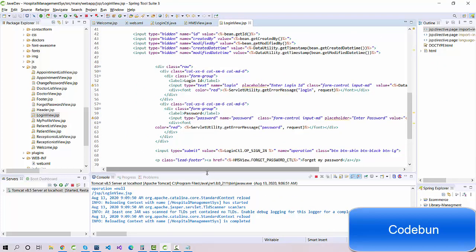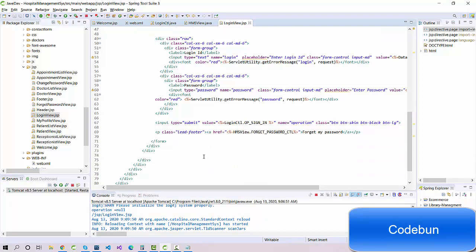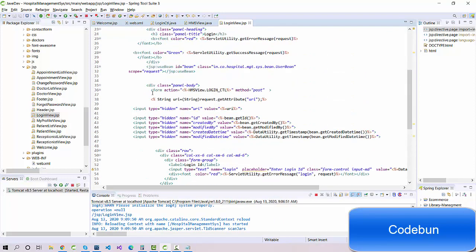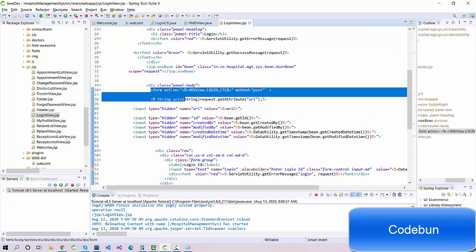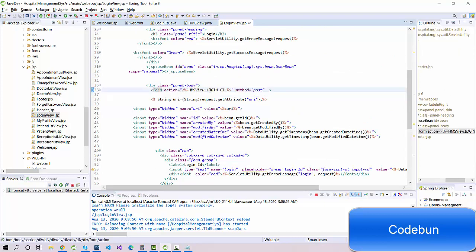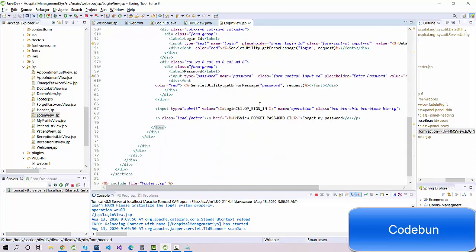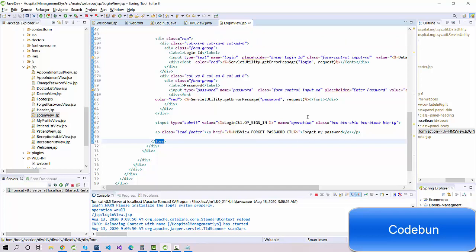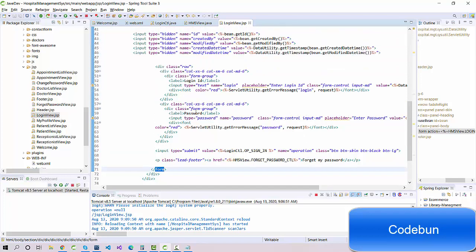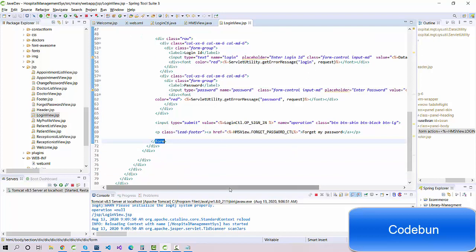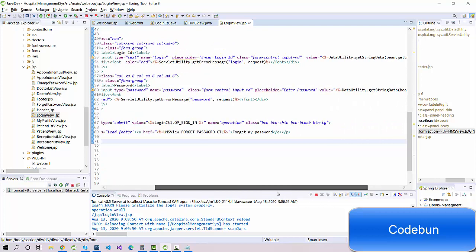As we have already seen in our previous videos, we have an HTML form here. This is the start, with the action, and it will send the complete data to login controller. Again login controller, but this time it's going to specify the method as post. And here before the closing of this form, we have a submit button that's going to log in as a user. So the login button is the login.